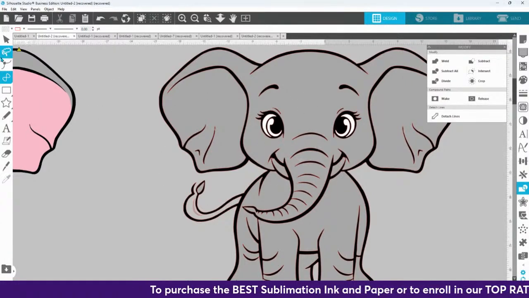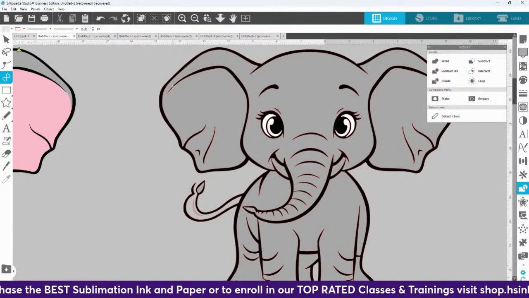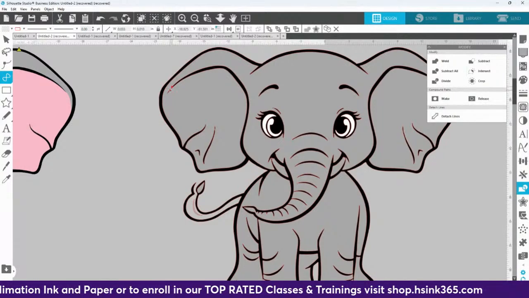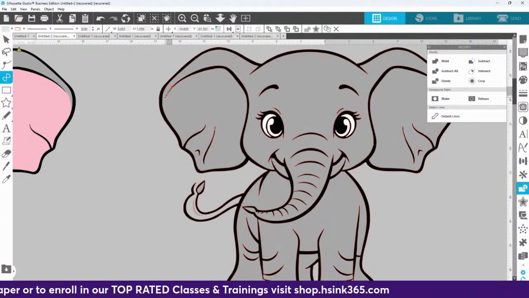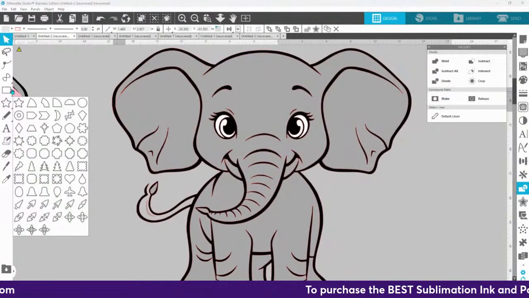All right. So I'm going to go to my line and I'm going to draw a curved line. I'm going to be very, very careful where I draw that line. Okay. I'm going to double click. Actually, I'm going to show you 3 different ways.